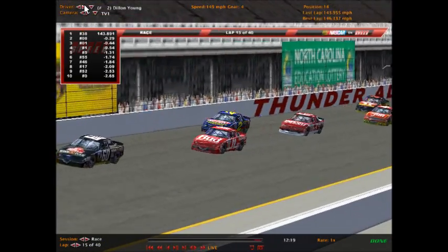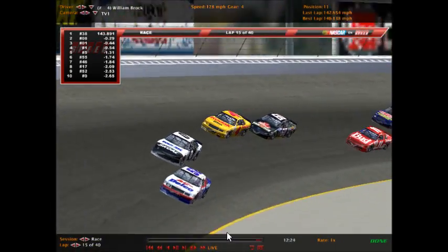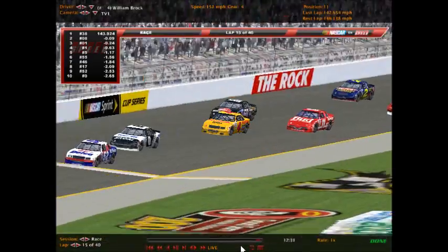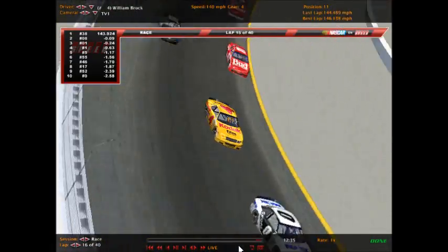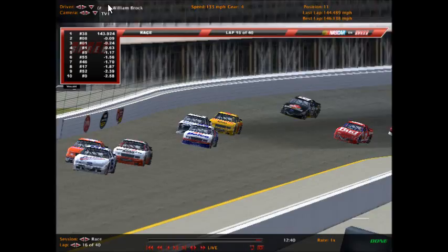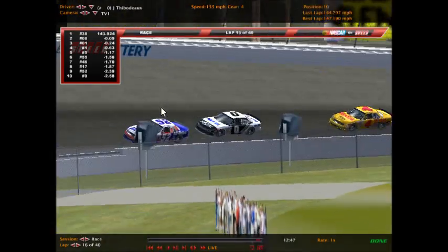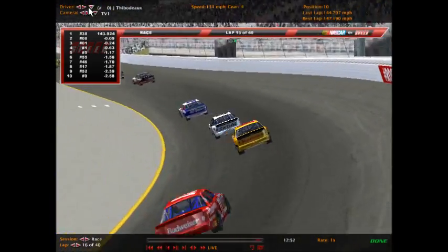Gene Simmer got off the wall a little bit as you saw come off turn number 2. Inside battle going on right there between the 4-car William Brock and the 60 of Nathan Hudson. And now Hudson gets shoved up to the high side by Shelton as a pair of Fords are side by side, one a black car and the other obviously a red car, as they go into turn number 1. Brock running in 11th position. Jacob Thibodeau right now runs in 10th position in the Michix Market Skull Classic Oldsmobile. Matthews back up to 9th now in the number 52 machine.